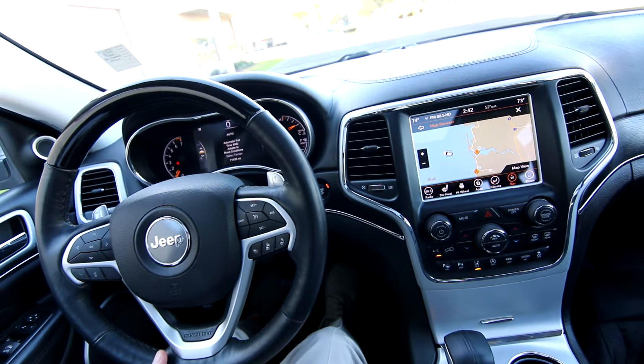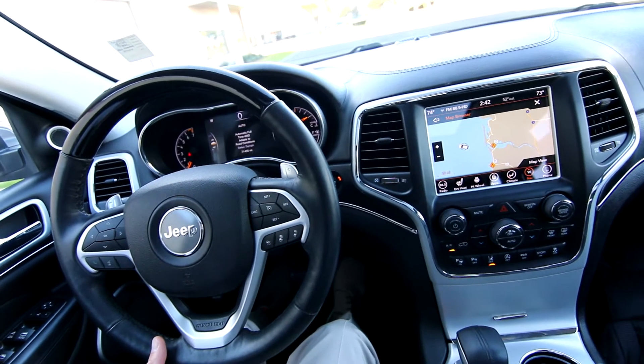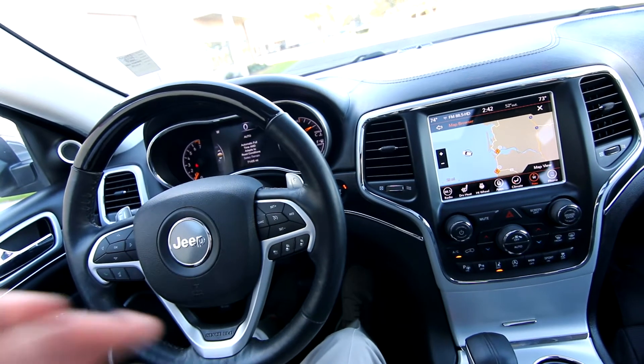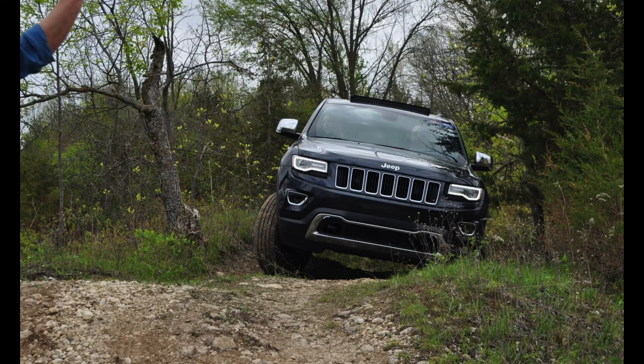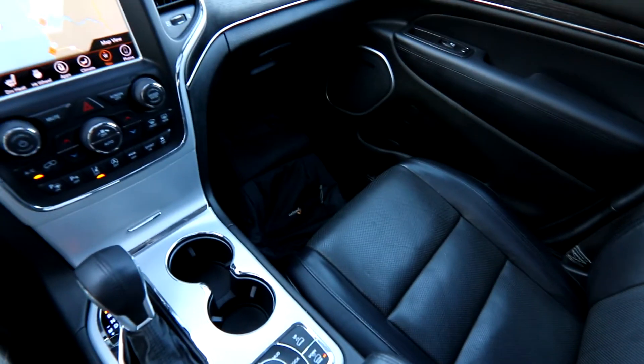Where the Grand Cherokee is a different story. This thing is built to have some amazing off-road prowess. Off-road is very important to the Jeep brand. Even though they do offer some vehicles that aren't the greatest off-road, the Jeep Grand Cherokee is still an amazing off-road vehicle. And even if you might not take this thing off-road ever, it still has amazing on-road manners, especially with the help of this adjustable air suspension.